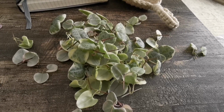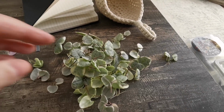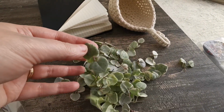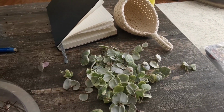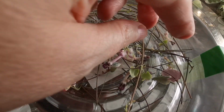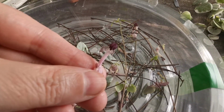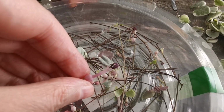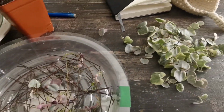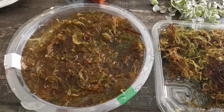So I just took a perfectly good string of hearts and chopped it all up into little itty bitty pieces. It was even flowering. I love these little flowers. You can see in there. And I'm gonna make some more.